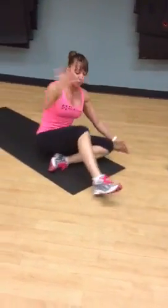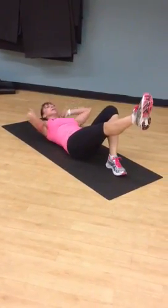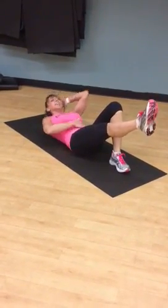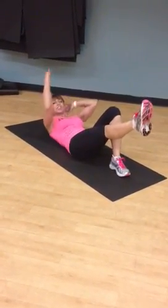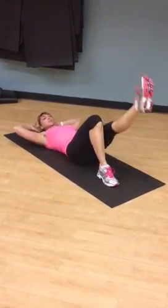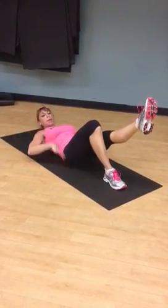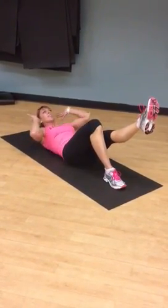Going to finish with some awesome abs. Keep one leg up off the ground and do little crunches — that leg is extended. Put your chin up to the chest, chin up to the belly, chest is up. Good — let's switch legs. Leg is tight. Good, keep that back down.